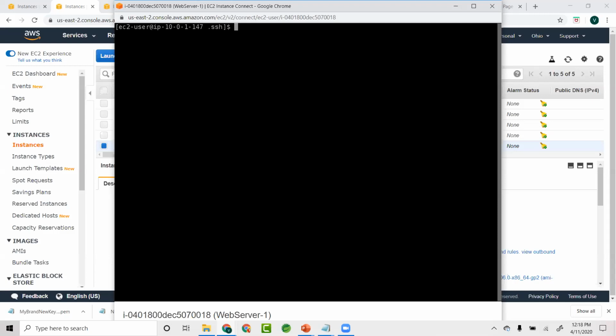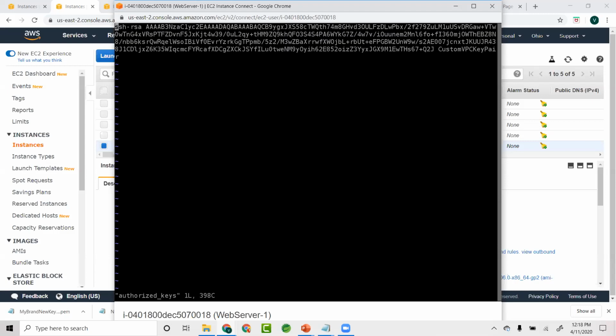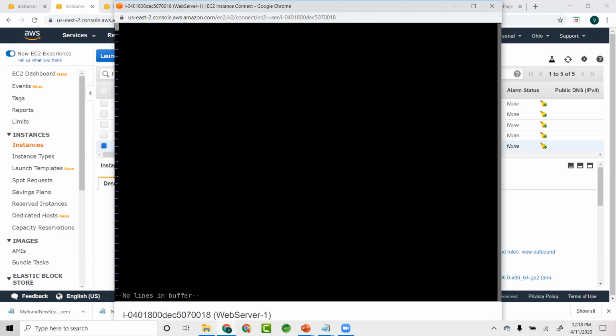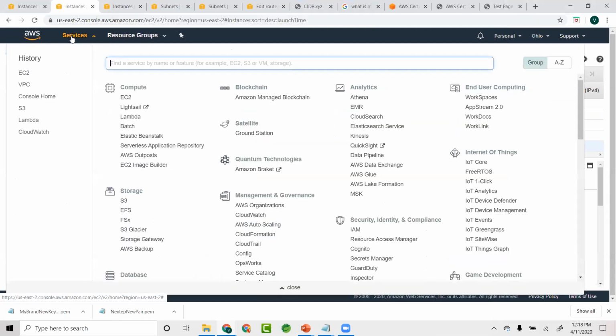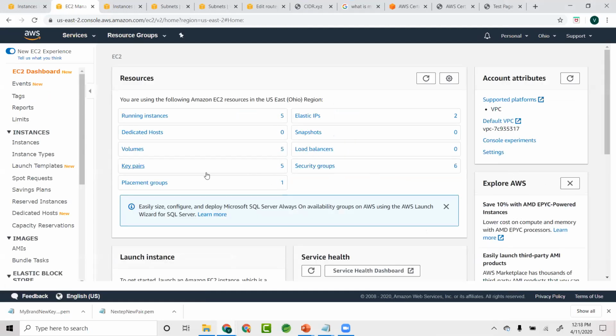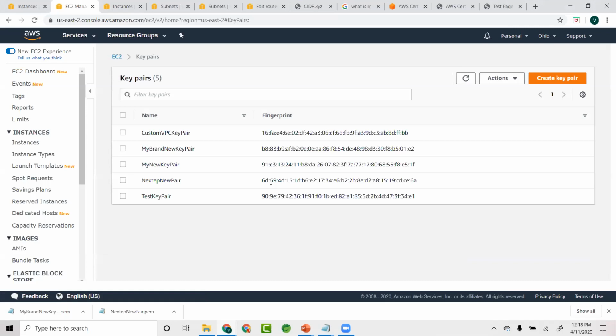So one way is vi authorized_keys. Delete this one and then get your new one. Where is your EC2 dashboard, key pairs? Where is my brand new key pair? Where is my public key?